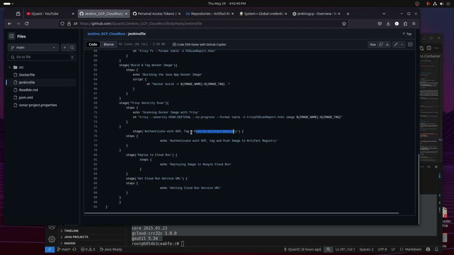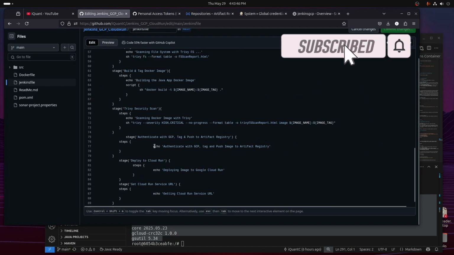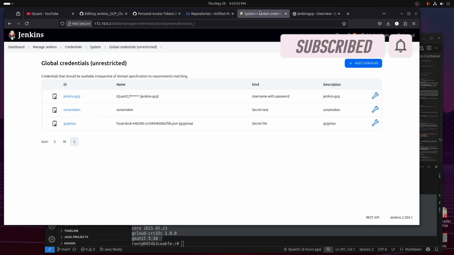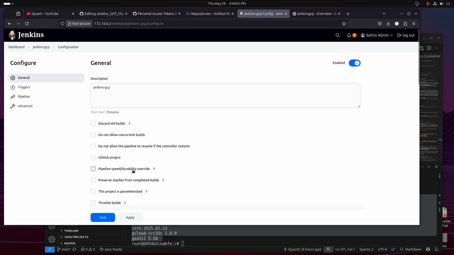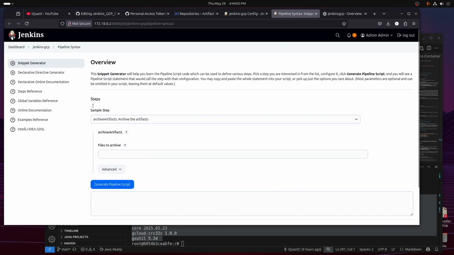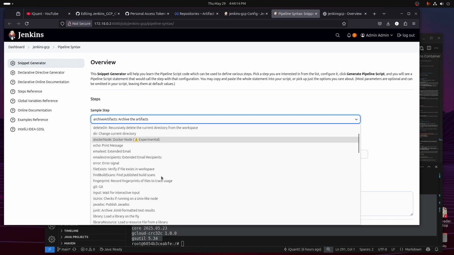So let's see. I will edit this. First, let's go to the Jenkins dashboard. This is our job, configure. And then I'm going to use pipeline syntax to generate some code. Remember, we put our GCP key in there as a credential.